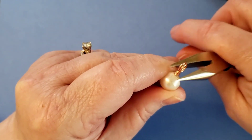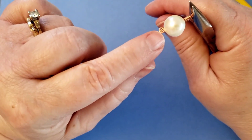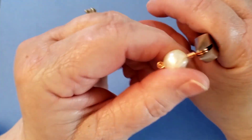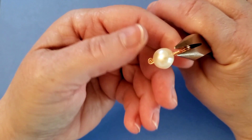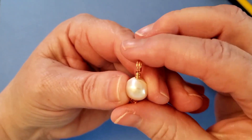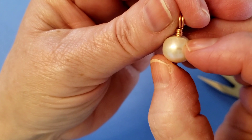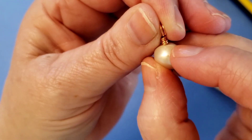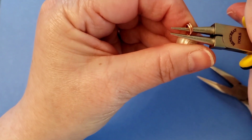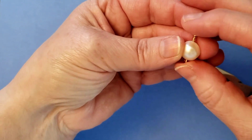Now you pick which side looks nicest. You can twist the bail to see - the front of your bail is usually not the nicest looking side; it's usually the back that looks nicer. So I'm going to flip my bail around. And just so you know, three wraps actually shows four - three looks like four and two looks like three. There it is: a very simple little necklace that you'd put a delicate chain on.